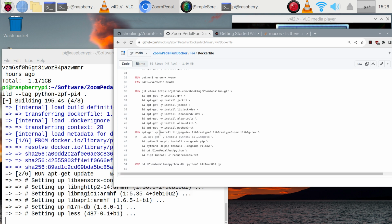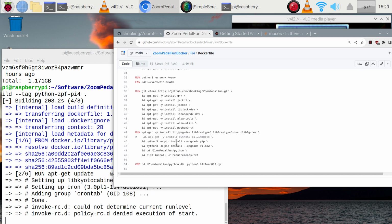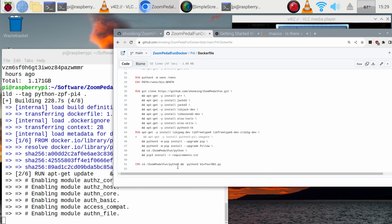Then this was the tricky bit. We need to go and get the lib JPEG, and I found an article. I should give the person credit for that, so I will do. I don't need this one, which I thought I needed. I'll remove that actually. Then you install an upgrade and install Pillow, which then will trigger the ability to build itself. Then you move to the Python directory and you run the requirements, which I froze earlier, which includes things like Cython and RT Media. And then you basically say that that's the image built effectively.